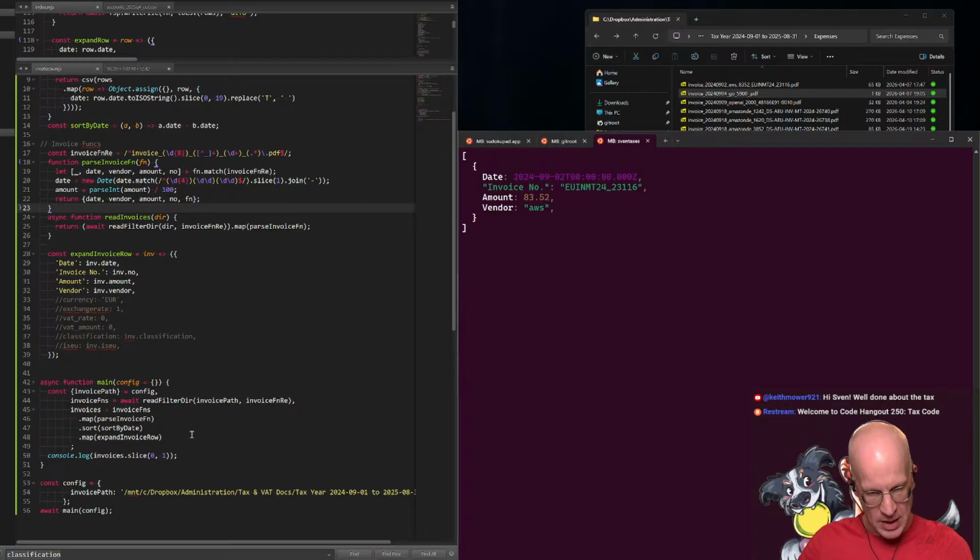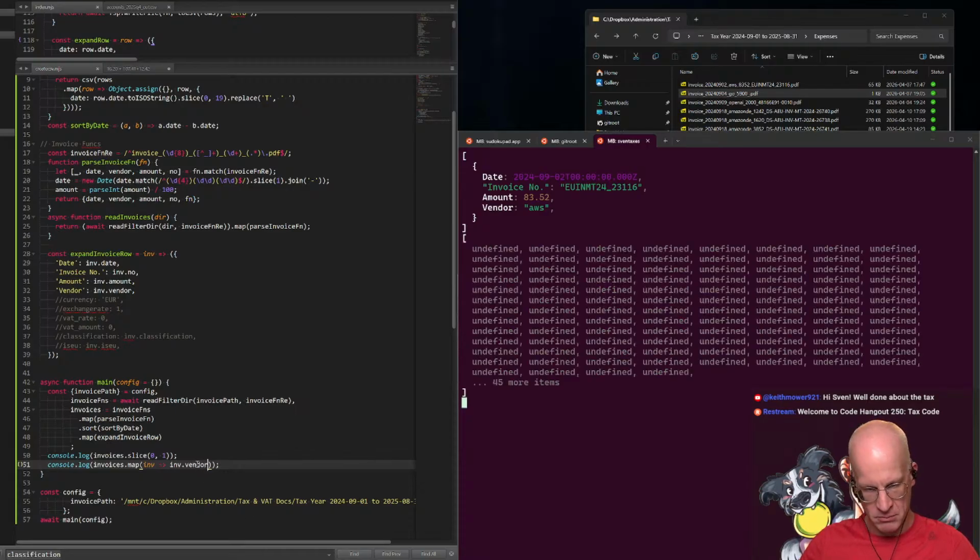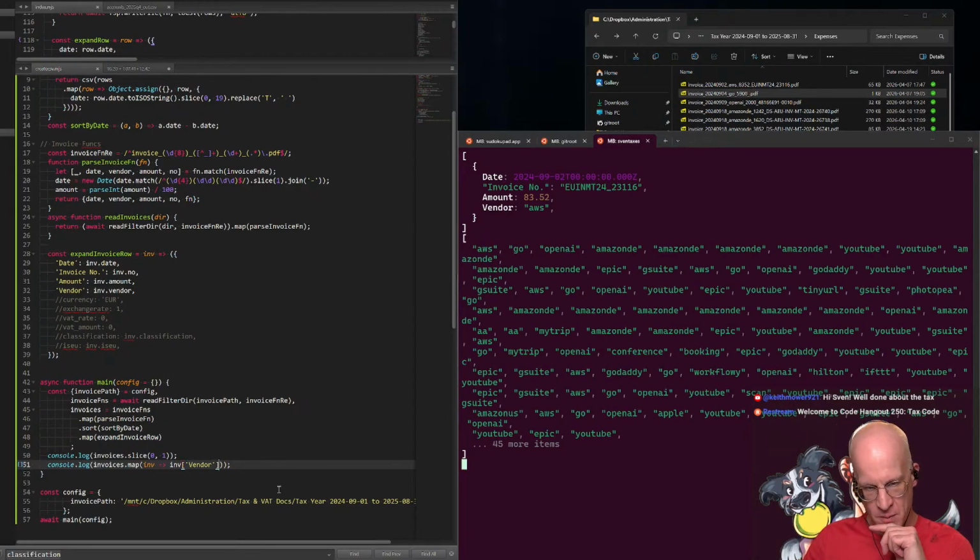So what I want to do now is figure out, so this is just an example of one of these, but I want to now get the vendors out of it. So for example, I have an invoice here, and I'm just going to get the vendor name, and the vendor name is just a label I've taken that isn't in here. Oh, because I changed it to be capitalized for later output. Oh, that's going to be a pain in the ass if I'm processing these yet.